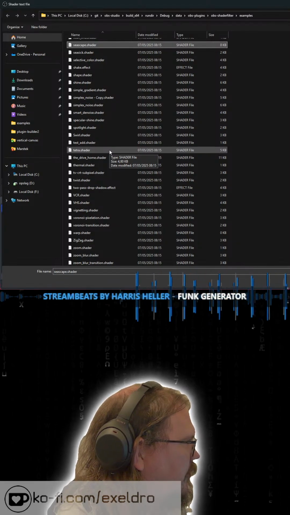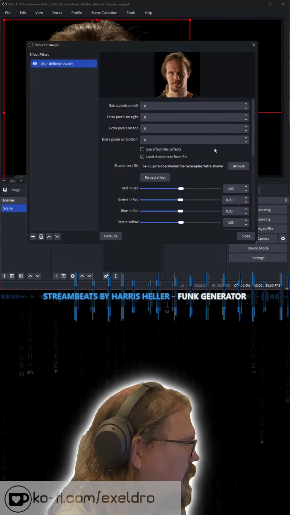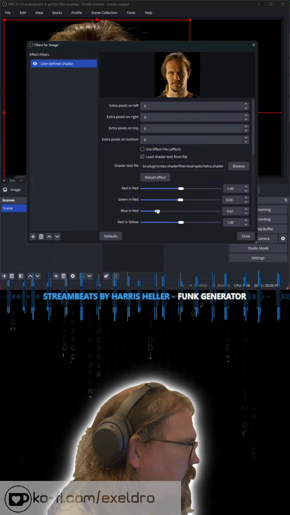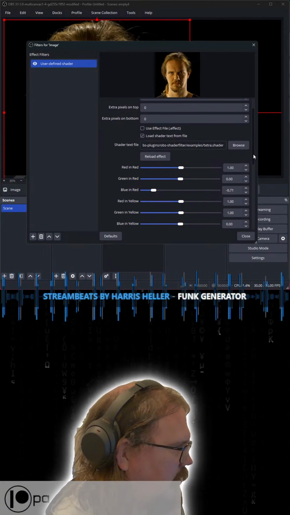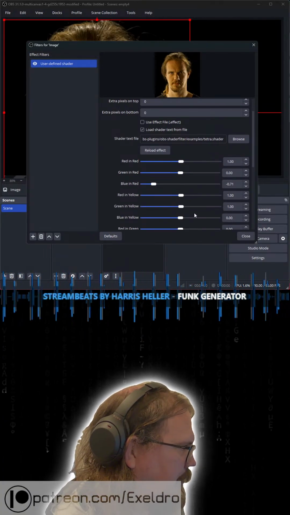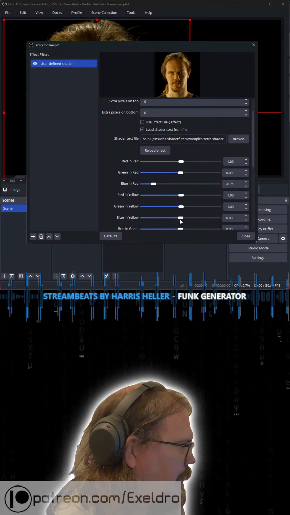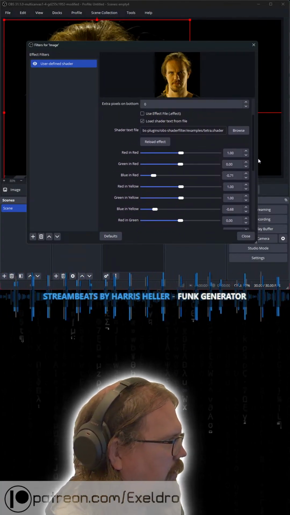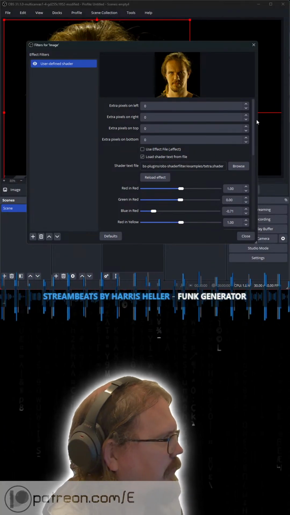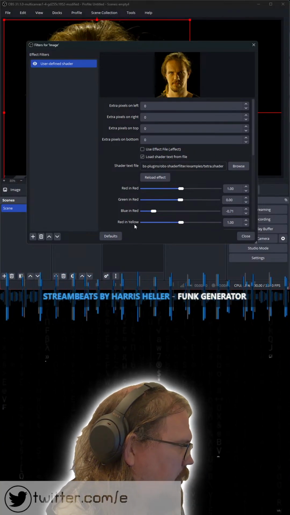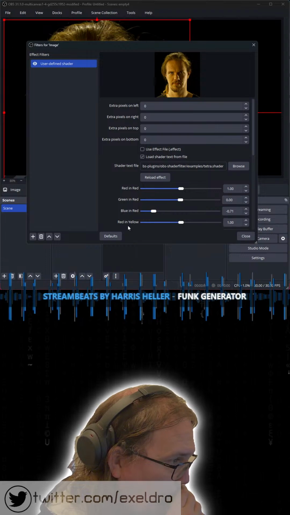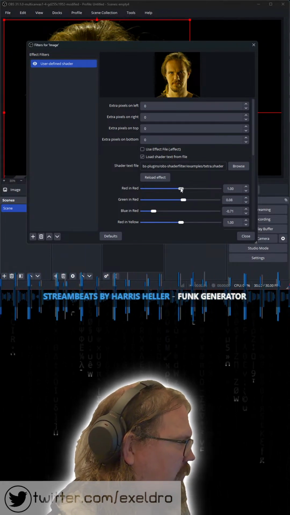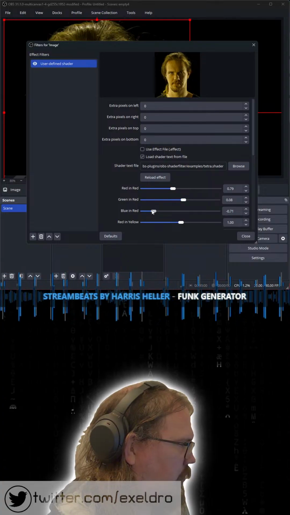We could do like this one and just change the colors up a bit like this, and then you're already getting close to that effect. But you can play with the sliders to get all different colors.